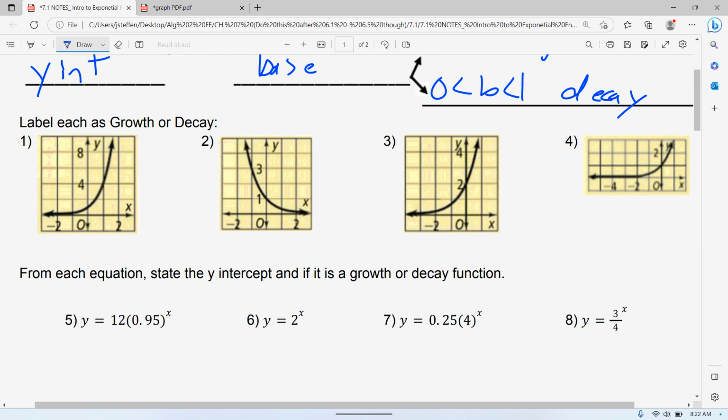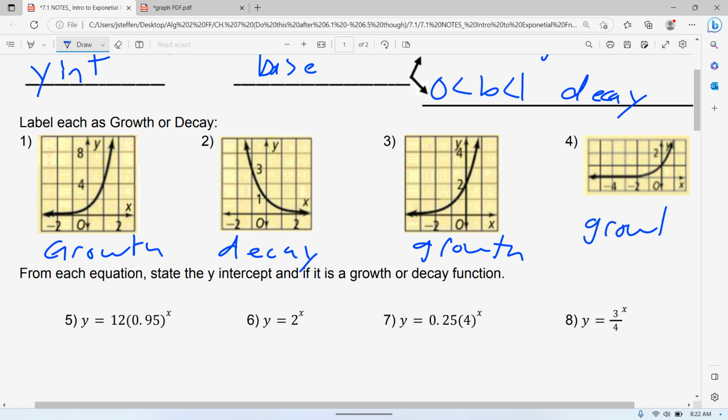So then we have some of these graphs where you're just labeling exponential growth or decay. Don't make this harder than it is. As you go from your left to right, if it goes up, it's growth. Now this last one, not too much about this, but notice how this one, I told you that it can't cross the line over here at 0. Notice how this one did cross that and goes down here to -2. That happens sometimes. We'll talk about that. We're shifting and moving some things up and down. For this purpose, it's a growth. It doesn't matter where it is, not what it looks like. That is a growth.